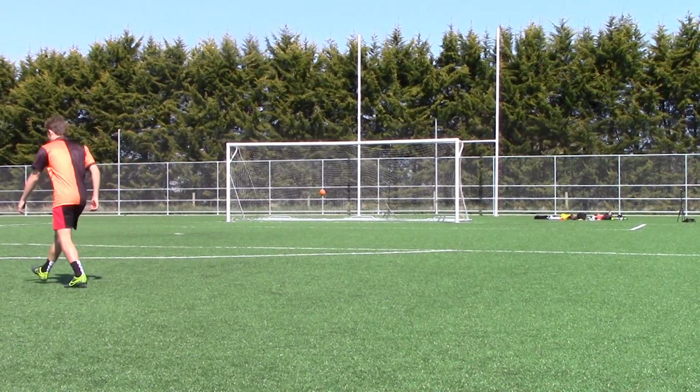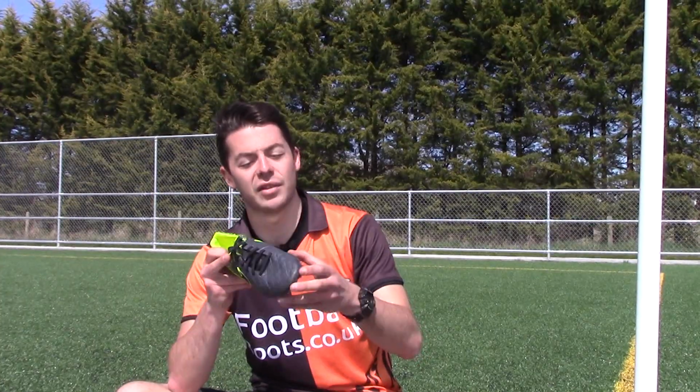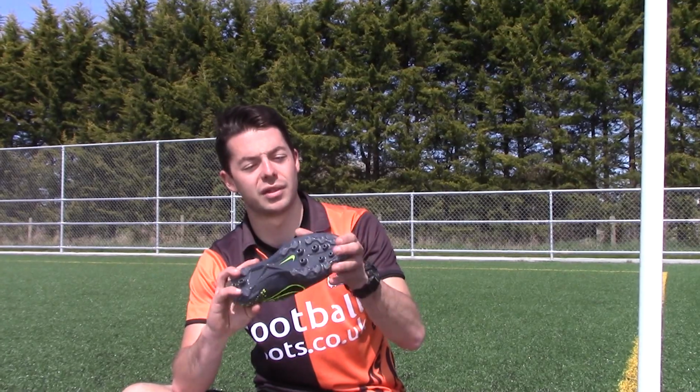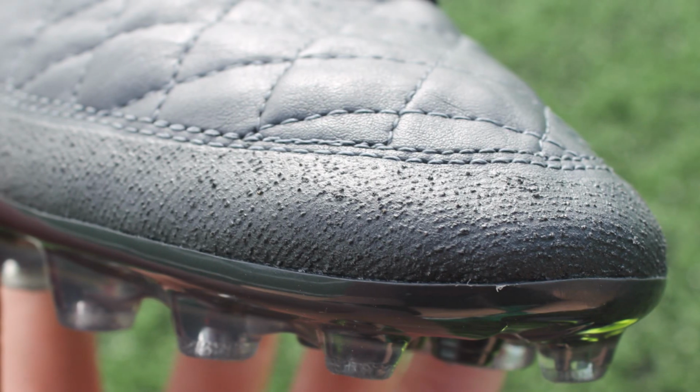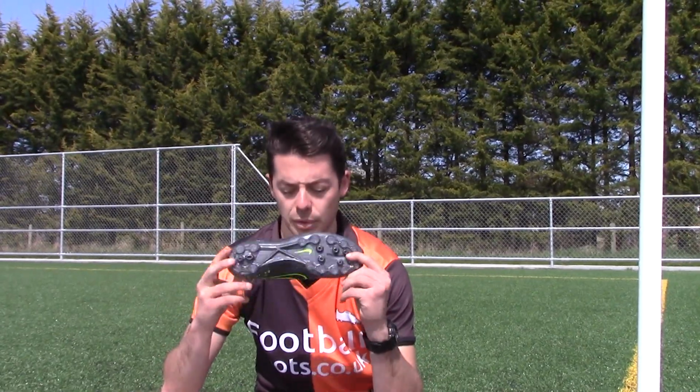And yes, this is the AG version, so it has hollow studs. It's going to do great work on AG pitches, and it's also got the abrasion panel. So yeah, Nike have thought hard about this, and the leather's going to last a long time on 3G pitches. And so that is our review of the Tiempo Legacy.